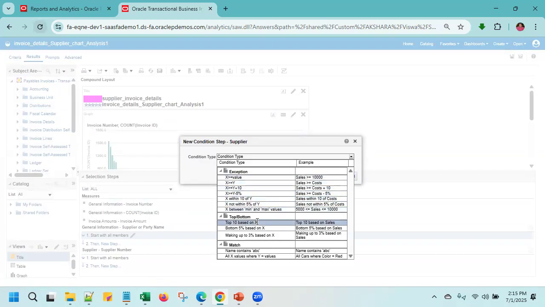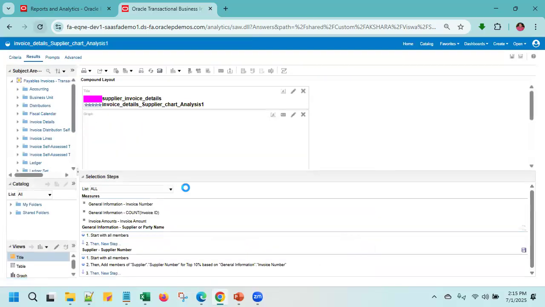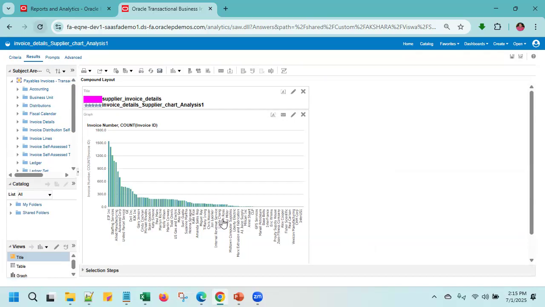If then top 10 based on X. I'm applying this one. Rank will be considered 10, minimum 10%. Okay, like this I'm applying the condition. Whatever the employees or minimum 10 orders there are, only those will appear here.